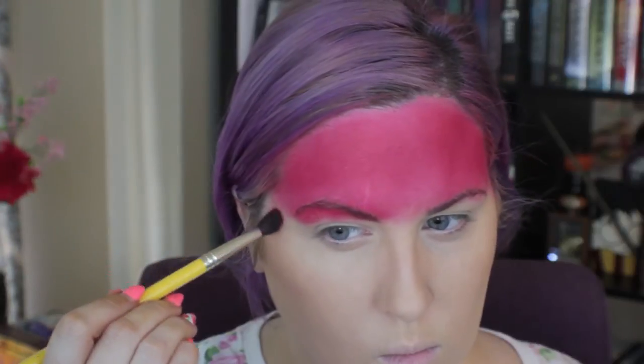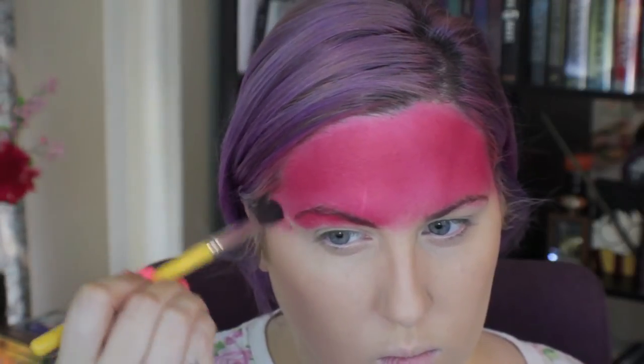So now I am going in with a smaller fluffy brush just to get into the areas that I want a little more detailed and that I don't want to cover as much space. So I'm just using a small fluffy brush for that and pinpointing it exactly where I want to. And where you want it to go is just kind of right underneath that lower lash line.